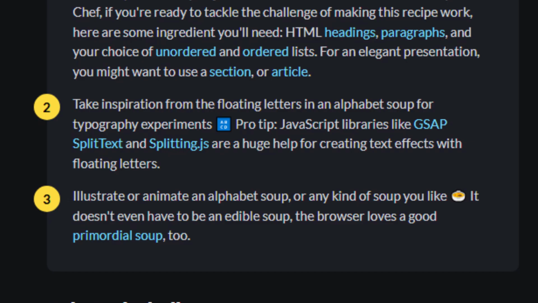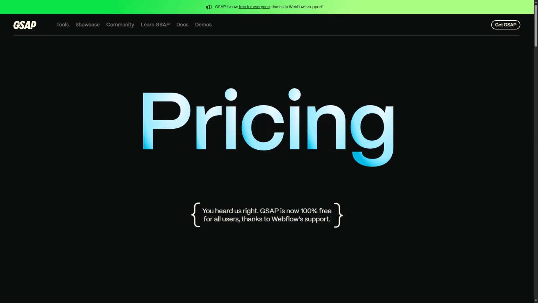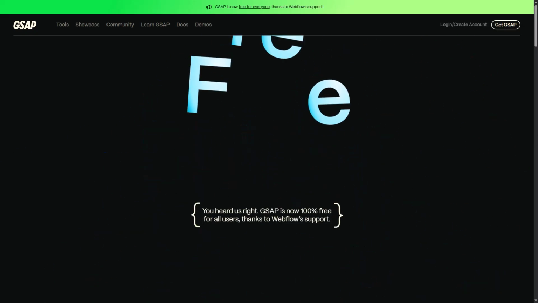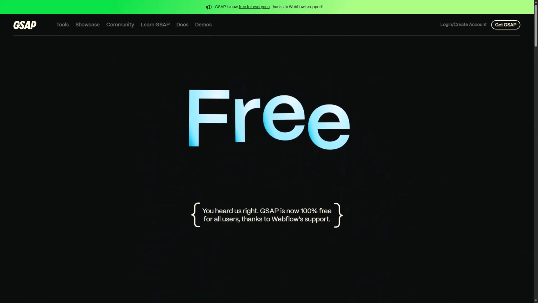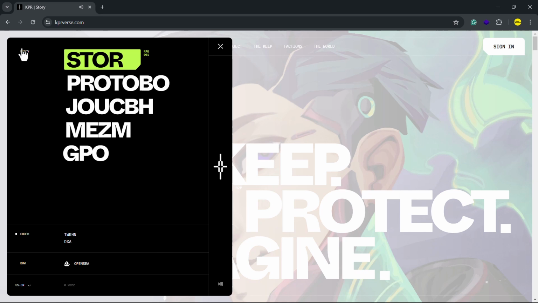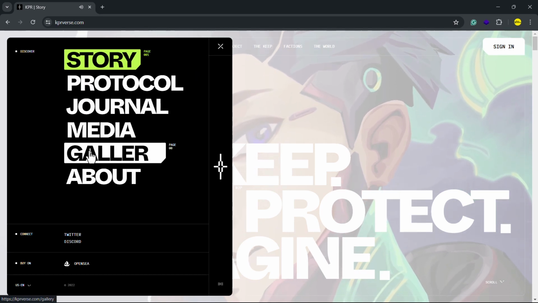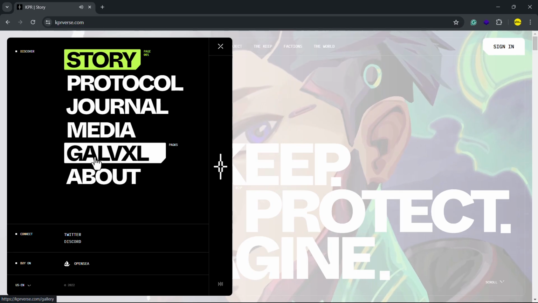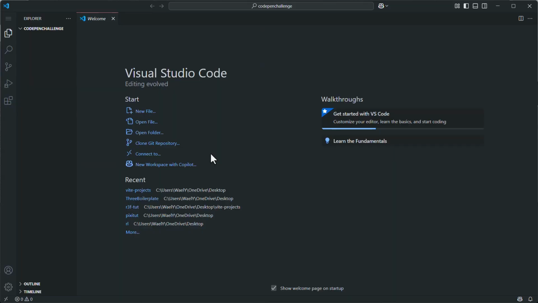Why the second idea specifically? Well, because of the GSAP SplitText plugin, which became totally free to use, as well as all the GSAP plugins, by the way. So it is a great opportunity to see what I can do with it. In addition, I've always wanted to recreate this text effect, but I kept procrastinating. So this challenge was like a motivation for me to finally do it. And without any further ado, let's get started.